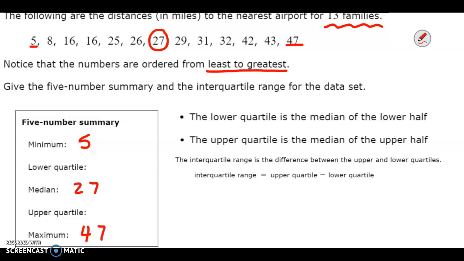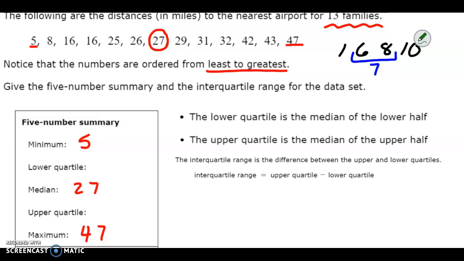Remember, if there's two values in the middle, if you have an even number of values, you would take the average of those 2 middle values, right? So if you had something like 1, 6, 8, 10, if you have 4 values, the median would be the average of those 2 middle values, which would be 7. So just know that in case you have an even number of data values in any of your examples or your problems. So then we get into these quartile conversations.